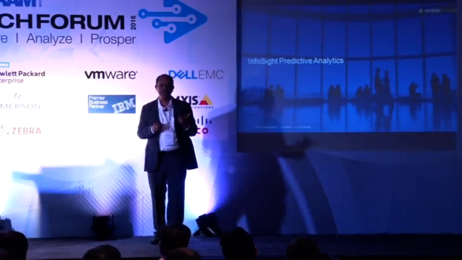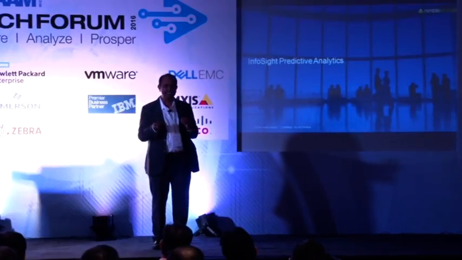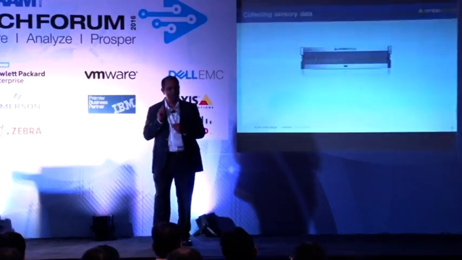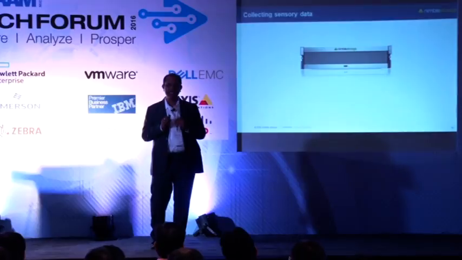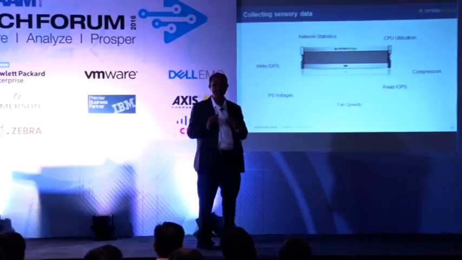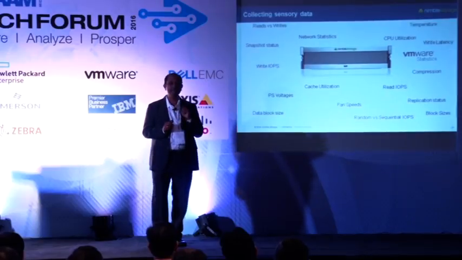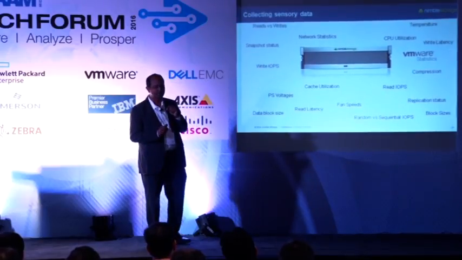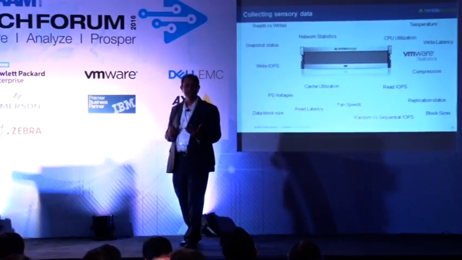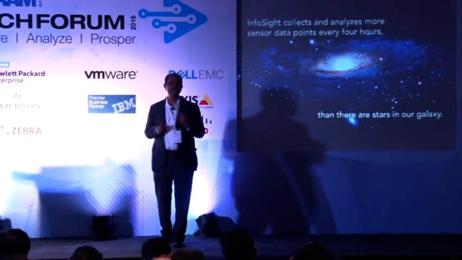Now, the second component of it. Everybody says, okay, the technology is good, what about the support? Because that is again a major component in any infrastructure for the customers. So what we do is, every array of Nimble will have something around 30 million to 100 million software sensors in it. It is part of the operating system, and you name it, anything and everything we capture: your CPU utilization, your block size, your voltages, your fan speeds. Anything and everything becomes part of the software sensors. And then we collect those software sensors every 5 minutes from you.